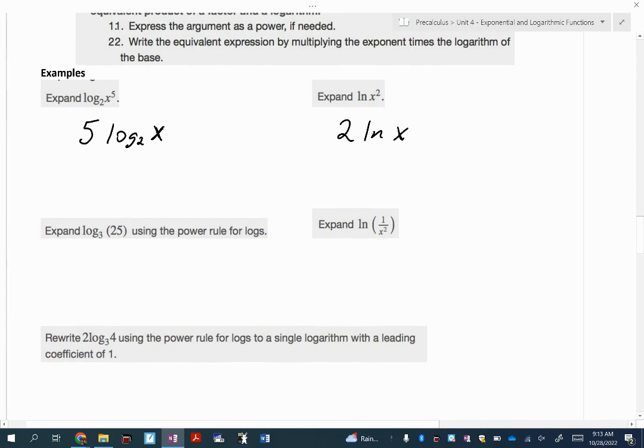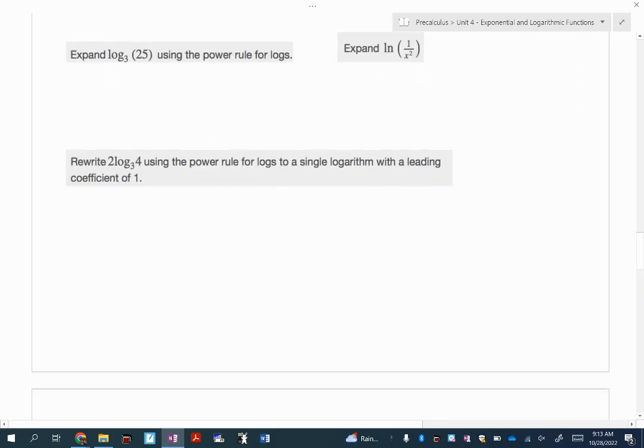Now this is our first time we're seeing the natural log. The natural log just means it's a logarithm with the base of e. That number e has come up a few times so far in this unit. That e is approximately 2.7183. So if you have ln, that means the natural logarithm with a base of e. If you wanted to write that e there, you could, but no one ever does, because if it is ln for natural log, it is a base of e. Okay, let's try this one.